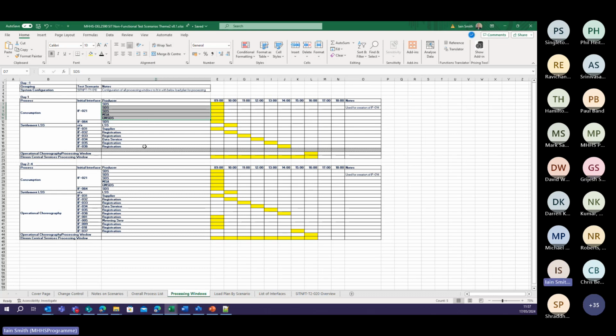Cool. Right, so back to this. We've tried to define it pretty much along the lines of how operational choreography will work. So the initial step would be configuring the processing windows. So we shrink them down. For this phase, we would expect the messages to be sent within the processing windows and processed. But given the generic NFR of an hour response time for the processing of most of this, we've put each section down with its own hour.